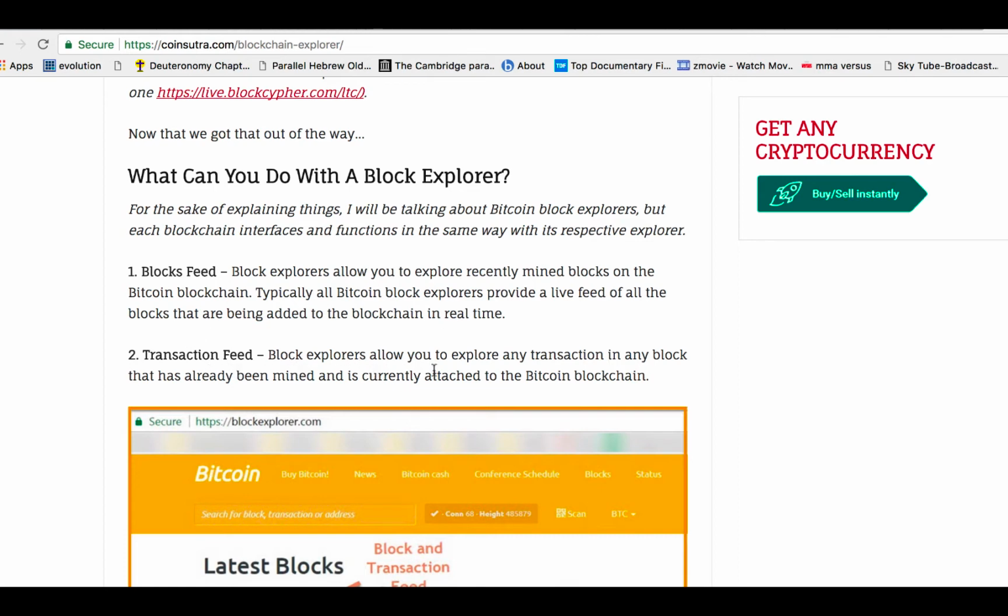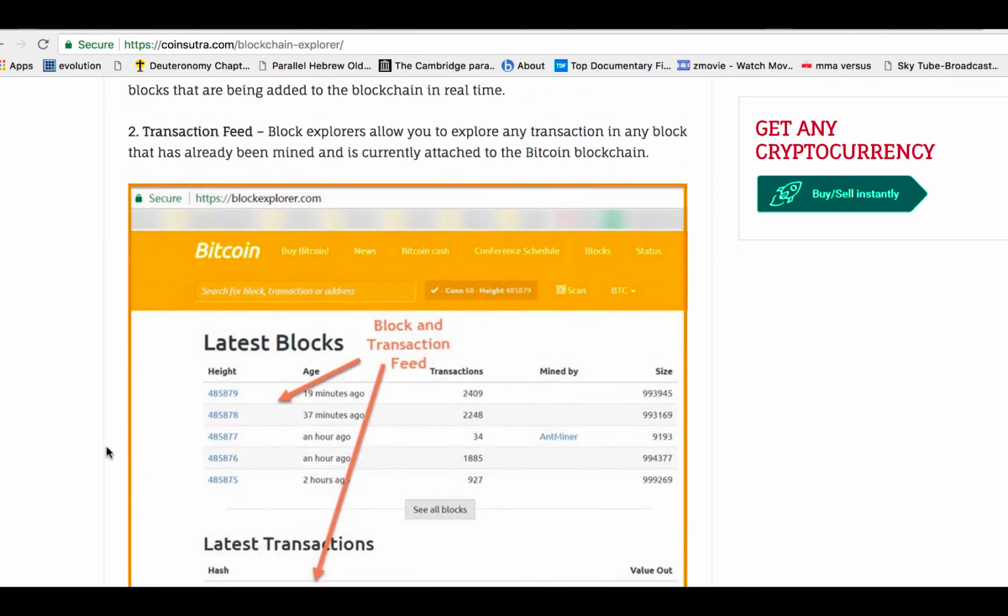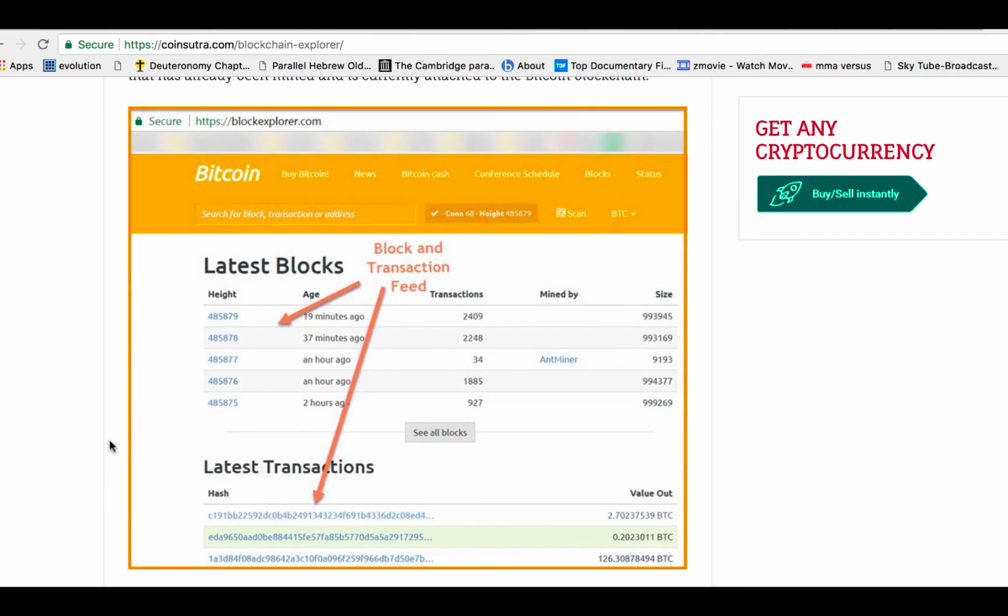Block explorers allow you to explore any transaction in any block that has already been mined and is currently attached to the Bitcoin blockchain. So all transactions can be traced. Okay, so here they got the Bitcoin block. It says block and transaction feed. Okay, see that? There you go. We got it.